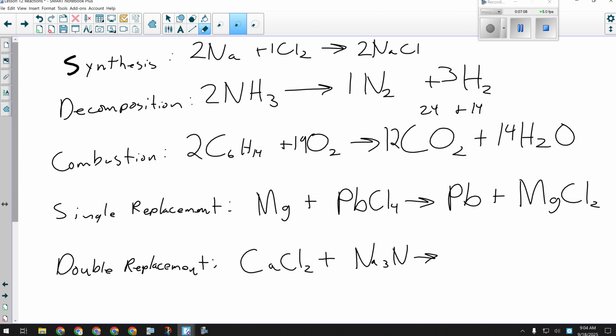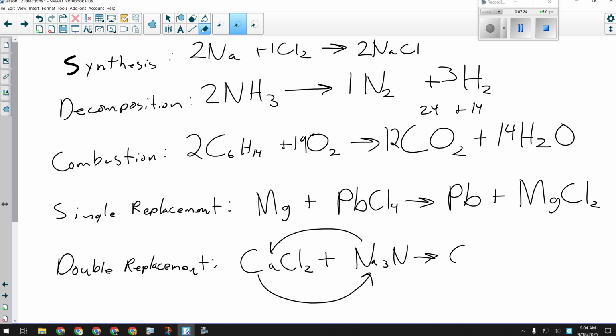Double replacement reactions are also pretty easy. All that goes on in a double replacement reaction is the metals switch. Because we know replacement reactions can only make what kind of compounds? Ionic. The only way I get two different ionic compounds is by switching the metals. The metals can't end up together. That wouldn't make an ionic compound.